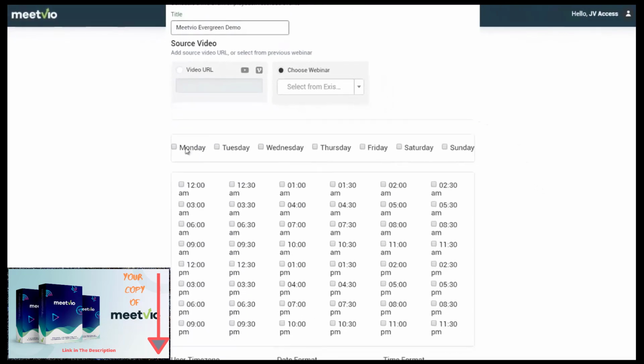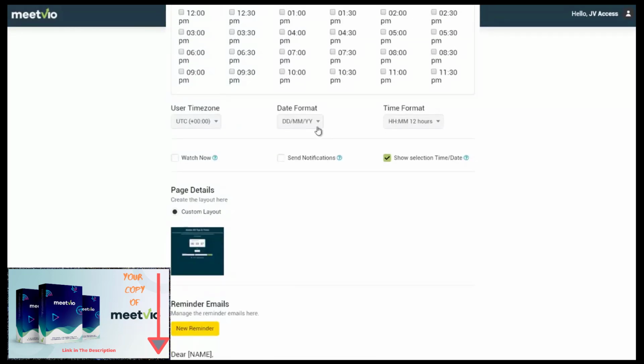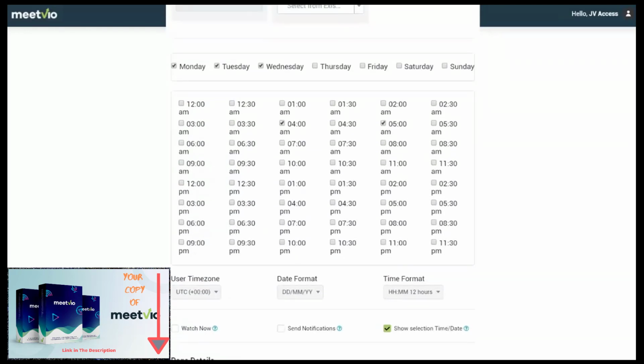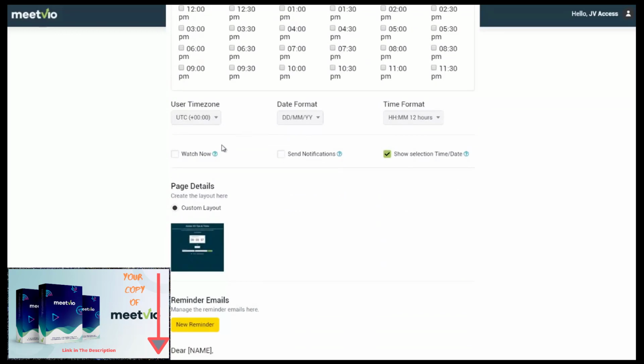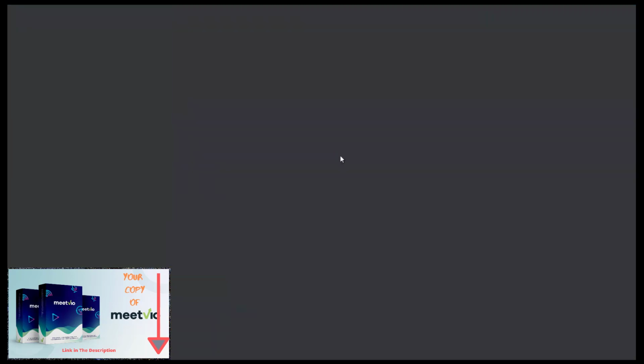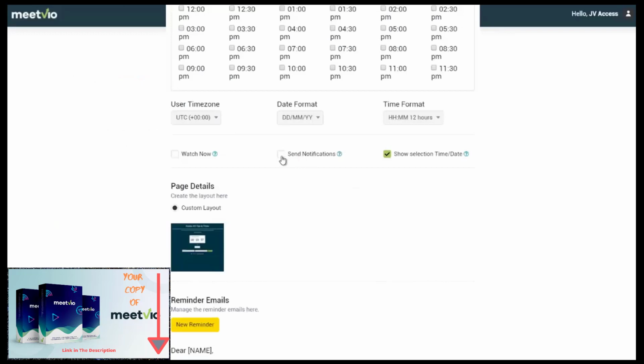You can choose the days you want. So if you want all the days, you can choose that. You can choose the times that you want this webinar to kickstart at. And soon we'll also have the ability to have just-in-time webinars, so that way you'd be able to showcase a webinar to someone who lands on a page with a countdown timer leading up to 15 minutes. You can also choose to let people watch the webinar right now, and you can also choose to send notification to them, which allows you to essentially give people the option to select the time and date. I think it's the wrong tool to pair, but you get the idea.